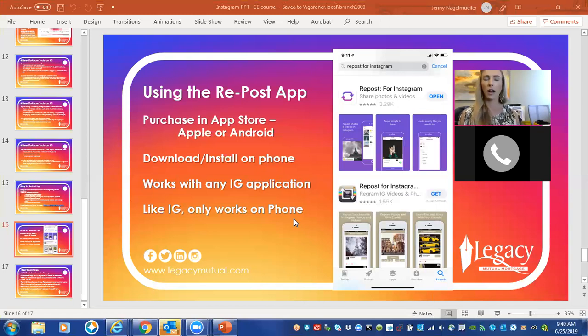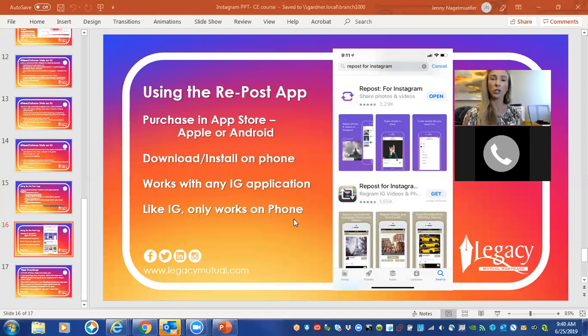So let's go back to using the Repost app. Again, the whole reason for saying that is that we want to follow accounts or trending hashtags that we can utilize the graphics from, so that we don't always have to find our own graphics. The other part of this is utilizing third-party voice. People want to hear from other people on behalf of you. They don't always want to hear from you. Remember the 80-20 rule? We don't always want to solicit ourselves.